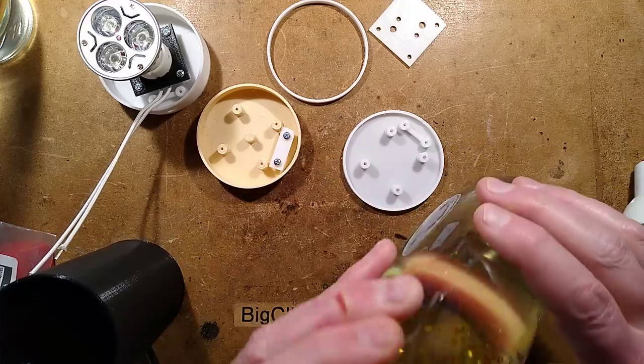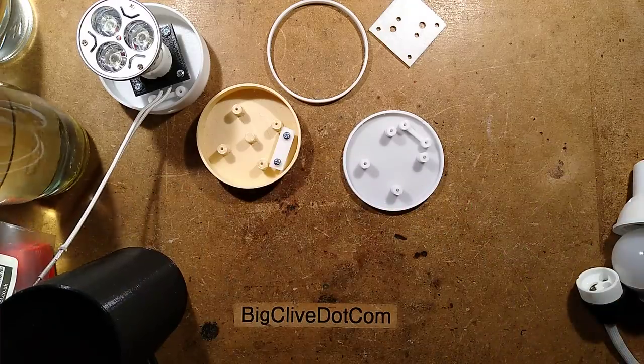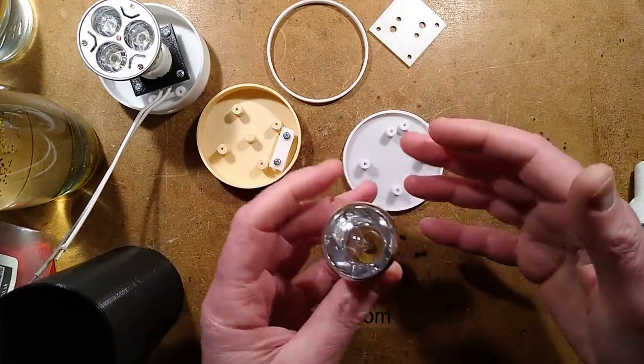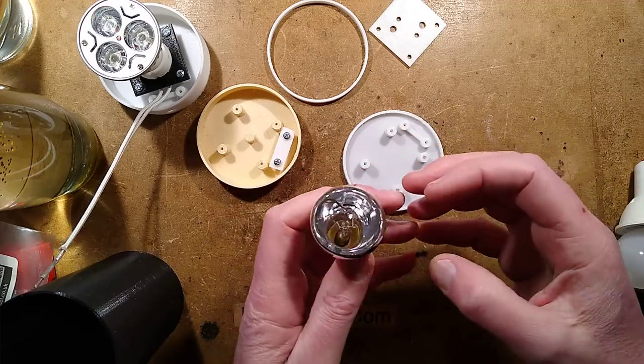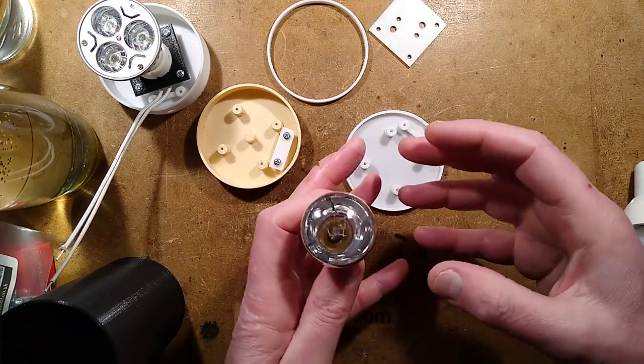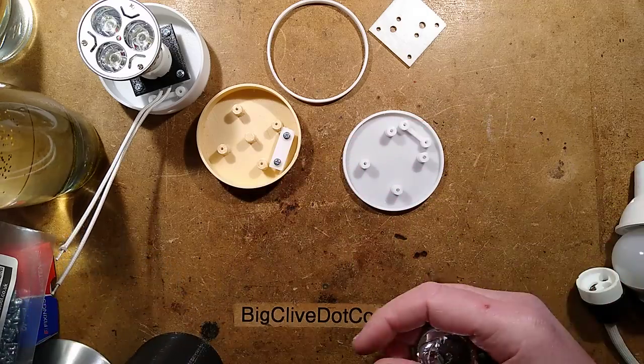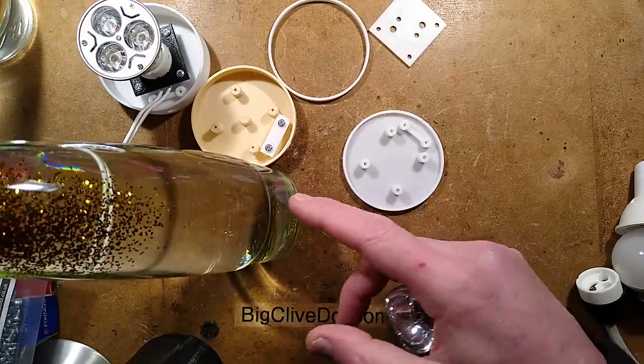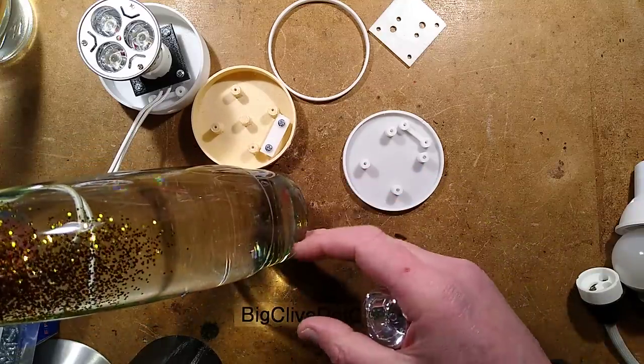The reason for that is because as it heats up under the heat of the classic tungsten lamp, the vial of liquid gets so hot that the liquid expands and it changes the density. So the glitter will initially start at the top, but once it's hot enough, it will then get into motion. And if it gets too hot, it will actually settle at the bottom.